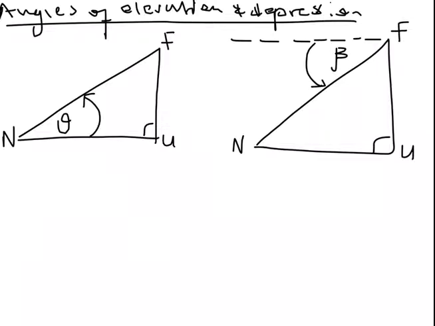So these are two right angle triangles positioned in the same way, but let's interpret them. This one, of angle theta, we call the angle of elevation, which is the angle of elevation of F from N. It will obviously be from N. And this other one, of angle beta, is the angle of depression of N from F. So you will always attach the "from" with the corner where that angle is formed.